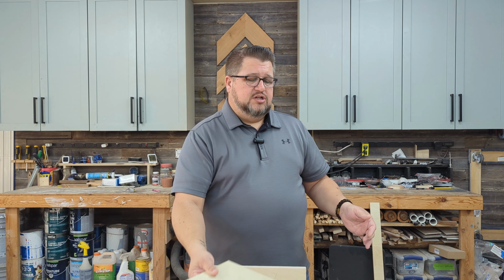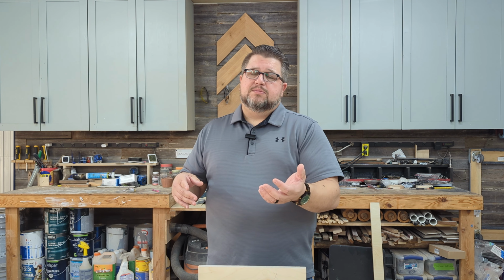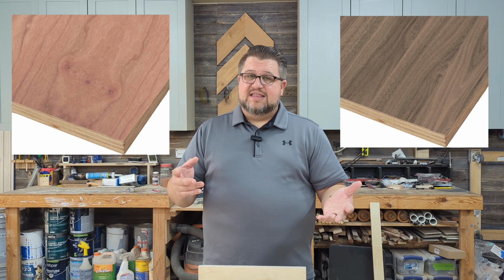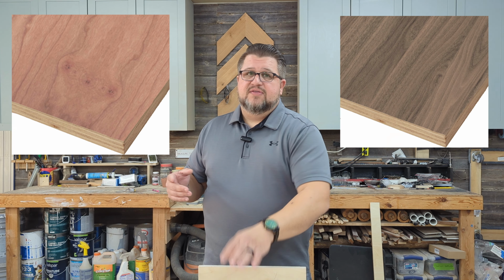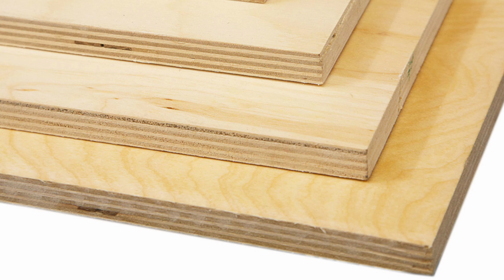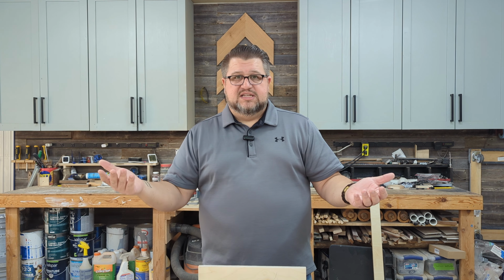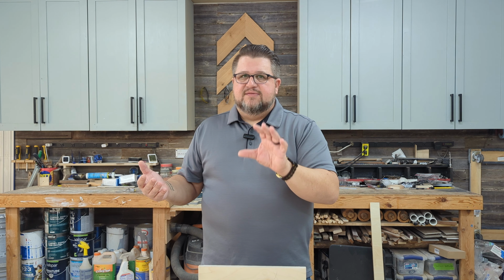The other benefit that you're going to find when you go to a hardwood supplier like that is that they have other options. They've got all kinds of weird species of wood. Maybe you need a cherry or a walnut plywood. They've got that stuff. Maybe you need something that is already pre-finished so that when you do the inside of your cabinet, you don't have to finish that. It's already pre-finished on the inside, and maybe you're going to paint the outside, so you can do one side pre-finished, one side not. Maybe you want it all pre-finished. They've got that. There are lots of other options.